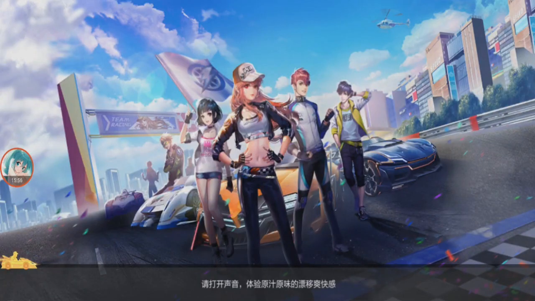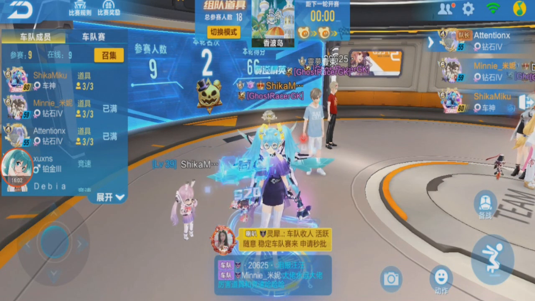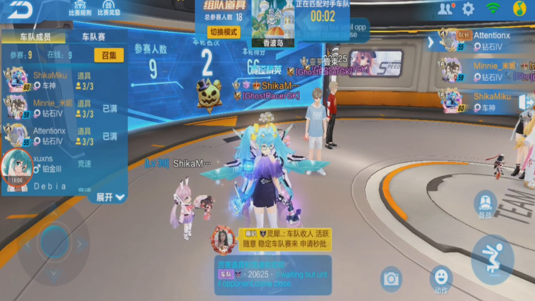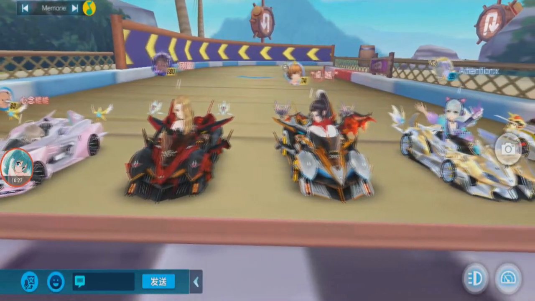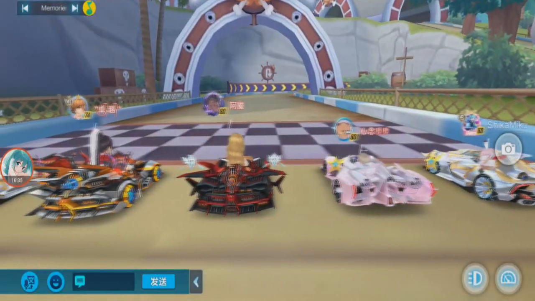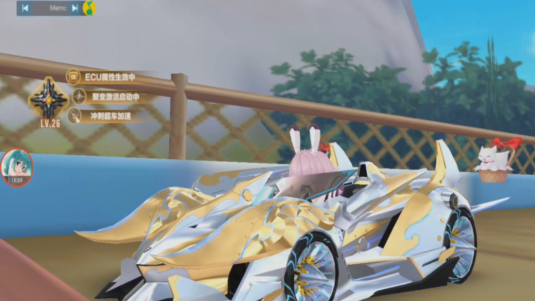6 points, MVP. Alright, let's go. One more team item game. This time is Bubble Island. We're the only team item, the only three of us. Me and Attention X are using the Polaris car. The others are Star Chaser. And what is the other one?